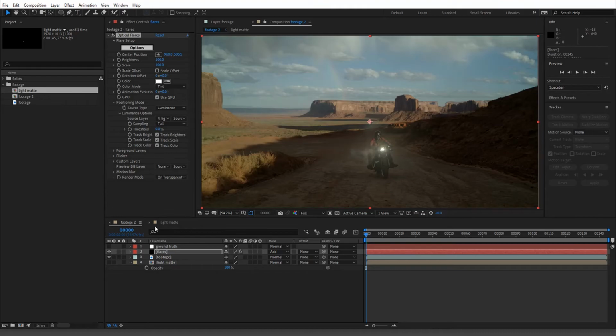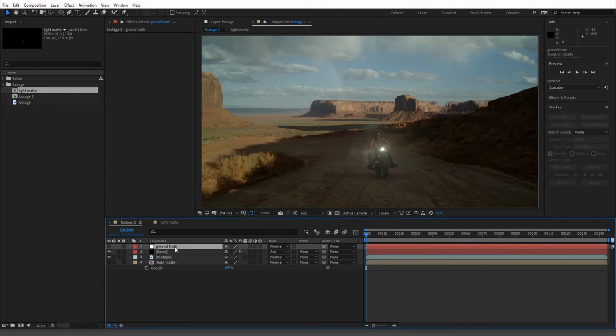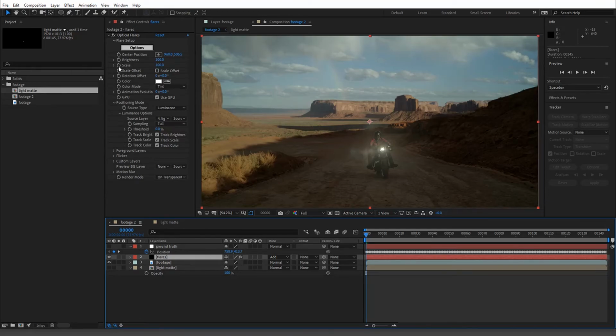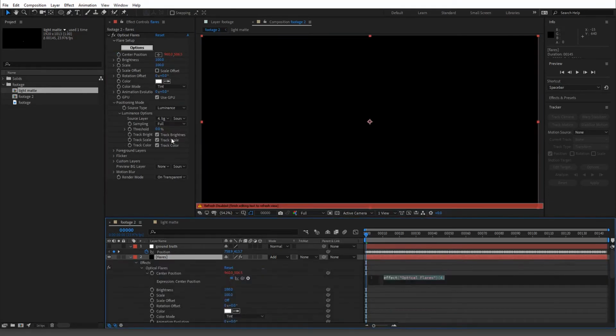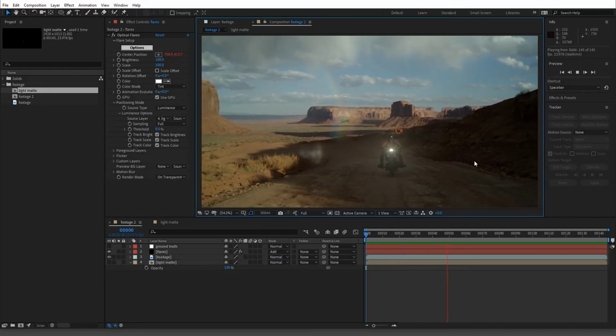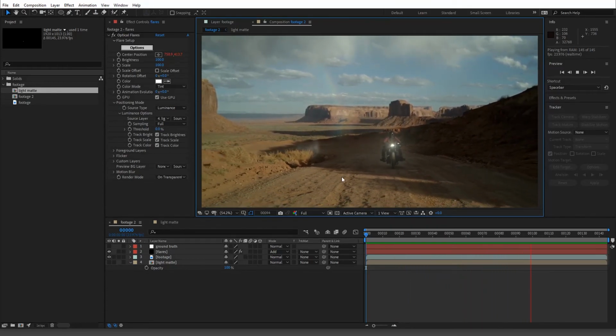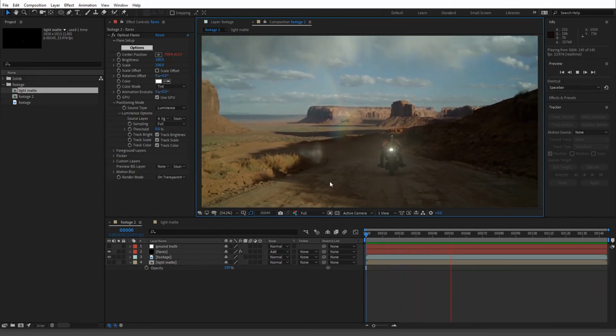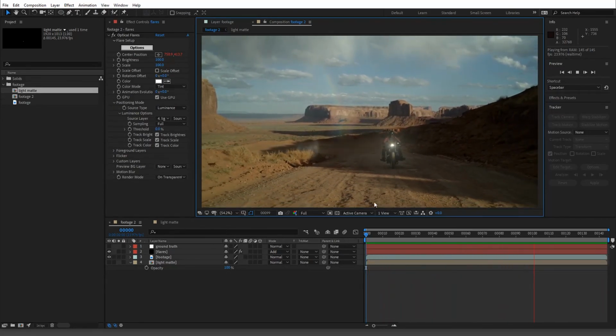Okay. Now there's only one more step, and this is what the ground truth is. So we're just going to alt click on our center position, and we're going to attach it to this. All right, there you go. So you can see the bouncing and stuff, right? And the whole point of that is to kind of give us this little bumpiness that we're getting on the road, just to give some realism.